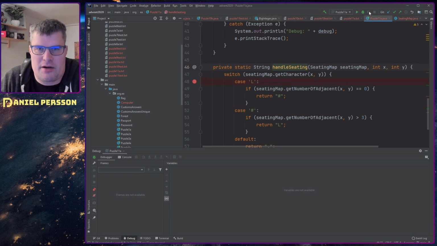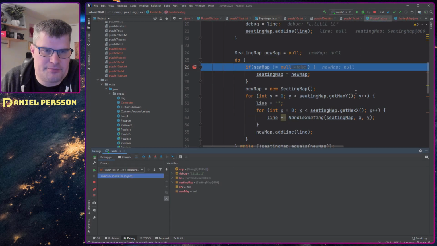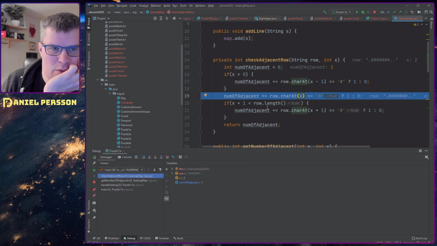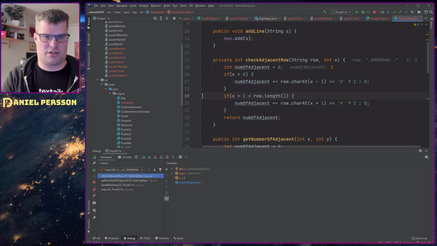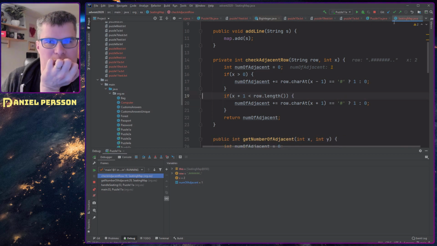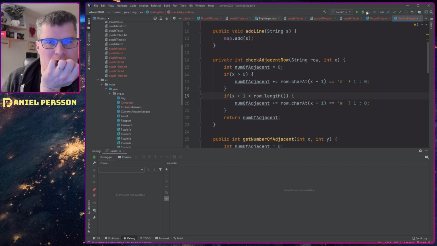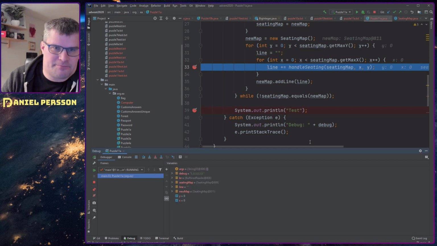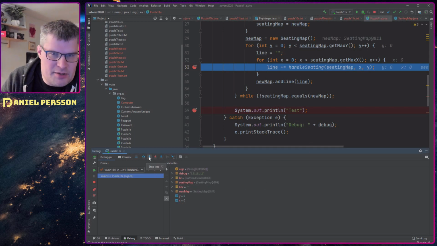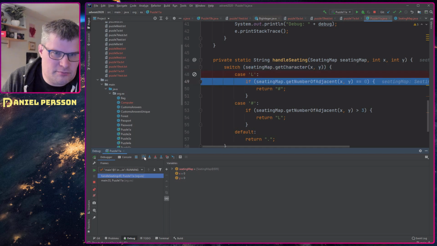So let's go here and see what happens. We have a new map. We can't check ourselves. That's not allowed. So there we have an issue. So let's see again if we get the right value here.